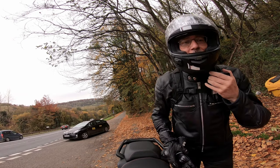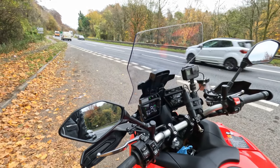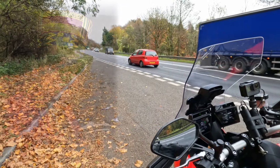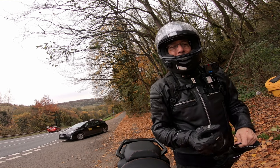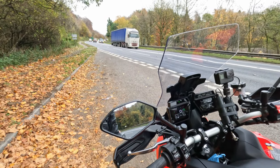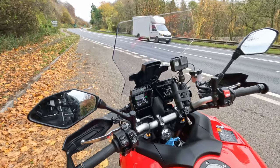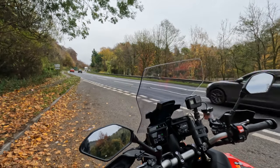I'm just stopping to do up my helmet strap which I forgot to do. Now, the clocks — controversial, the design of the clocks. Reminds me of Humpty Hump from Digital Underground — I'll put a picture on. Rest in peace, I think he unfortunately passed away earlier this year. I don't mind them that much. I would prefer a big single screen, but I kind of like the way they've split up the information — less important on the right, more important on the left. Some of the digits and legends are a bit small on the dash, but I've got very focused eyes so I can read them.